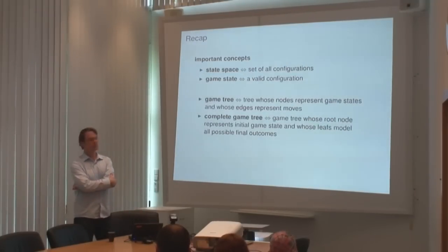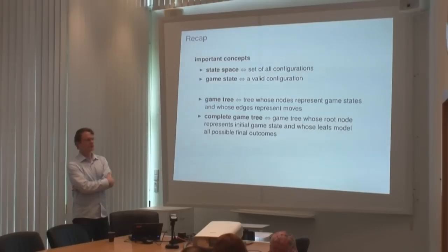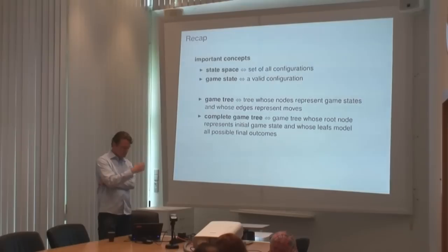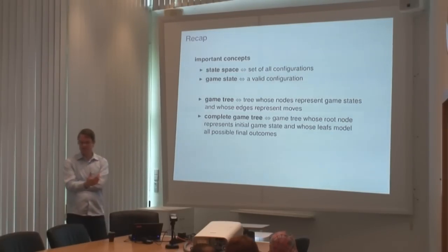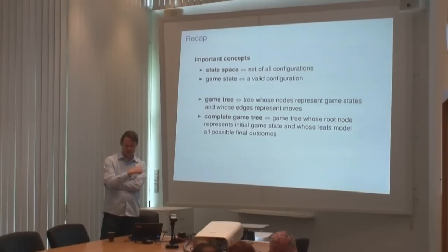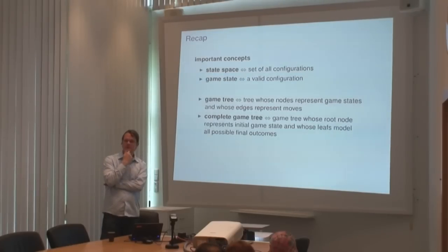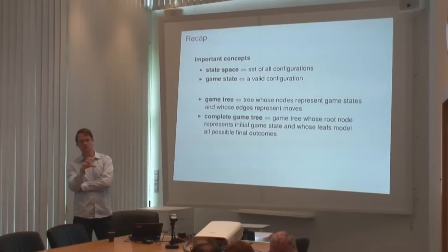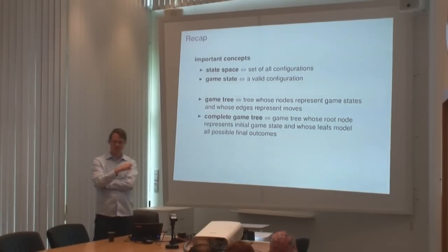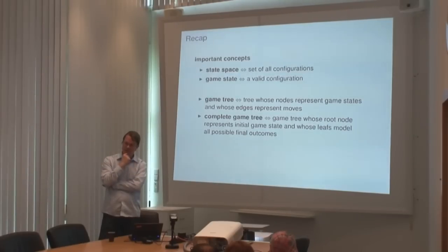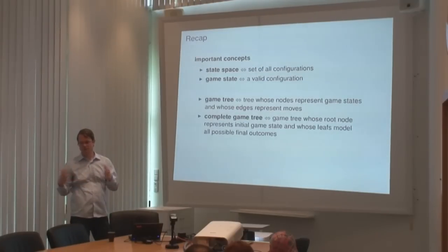We continued looking at the notion of a game tree. That is just a tree data structure, a directed graph, where the nodes in this tree represent game states, that is valid configurations that indeed can occur throughout the course of a game. And the edges in this game tree represent moves. That is, if a node in this tree, a game state, is connected to another node, that is to say that the one state is a successor of the previous state. These edges indicate possible moves that indeed comply with the game mechanics or game rules.